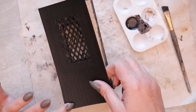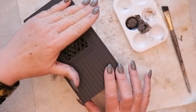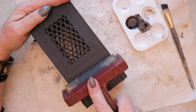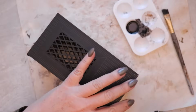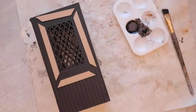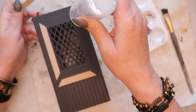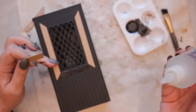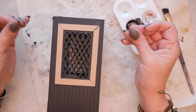Now we can add the debossed and cut exterior panels that have been created from cardstock. These get glued directly onto the exterior walls, lining up the edges as best we can. This lattice work frame will cover each of the window apertures, and it's the base layer for the windows that will be building up over time. These exterior window frame panels get added on top of the cardstock cladding. They're mitered to fit perfectly at each of the corners and to frame that lattice work.